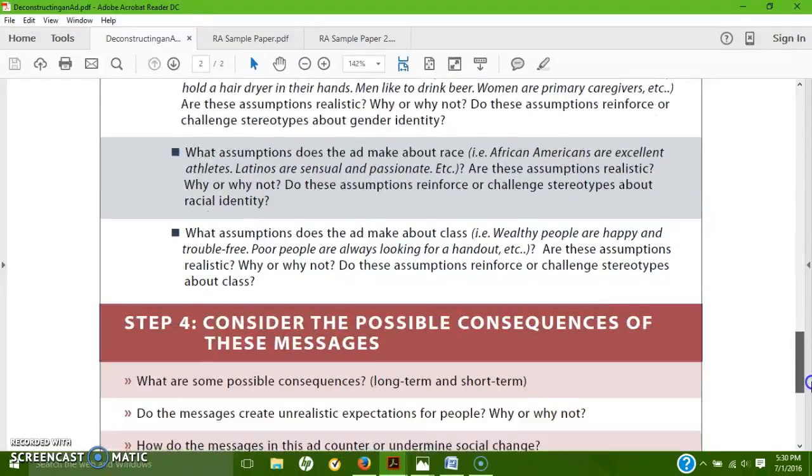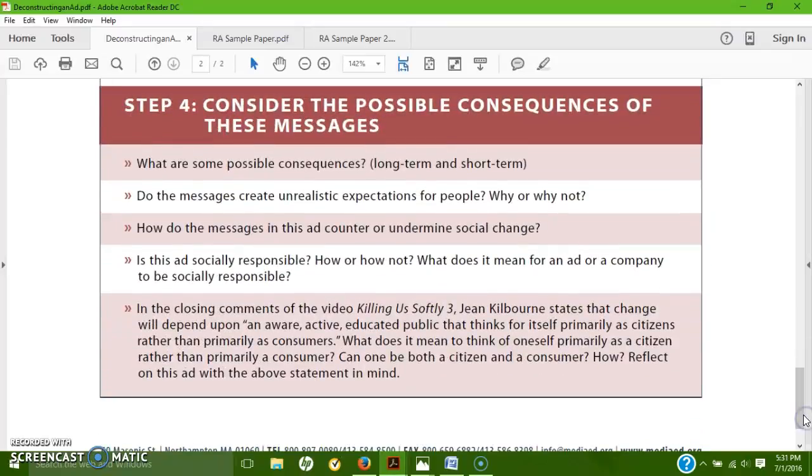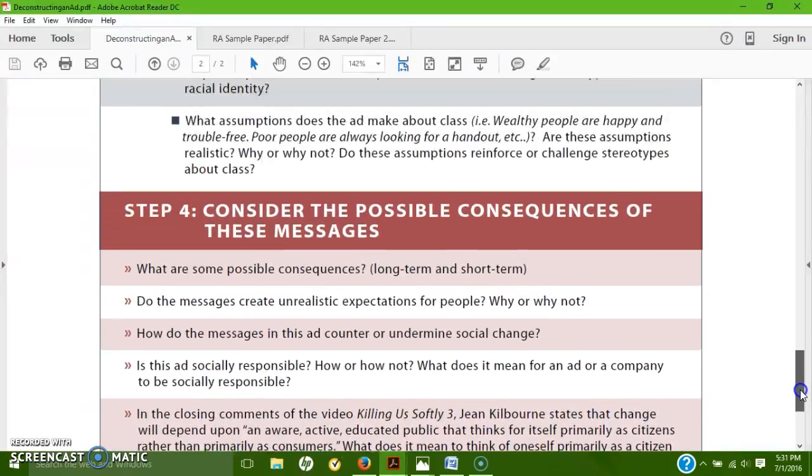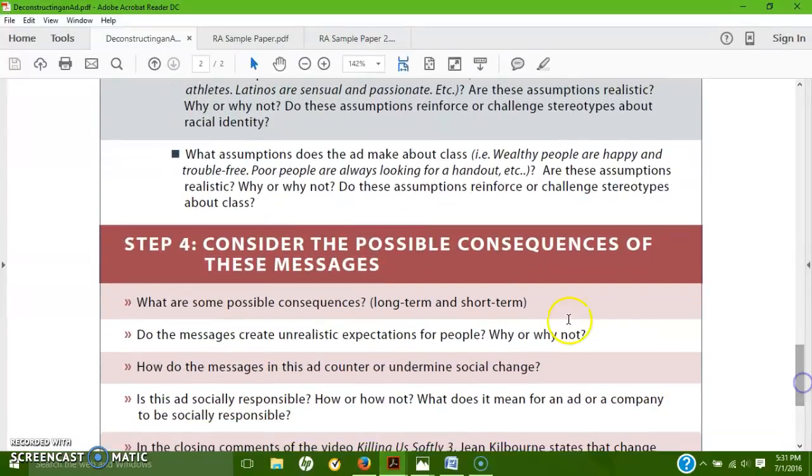And then these two are really great. You should read both of these if you have not already. They talk about stereotypes and consequences. We will mention them a little bit later, but a lot of these are centered around class and race, again, the context of these things. And that's where you'll get most of your word count.